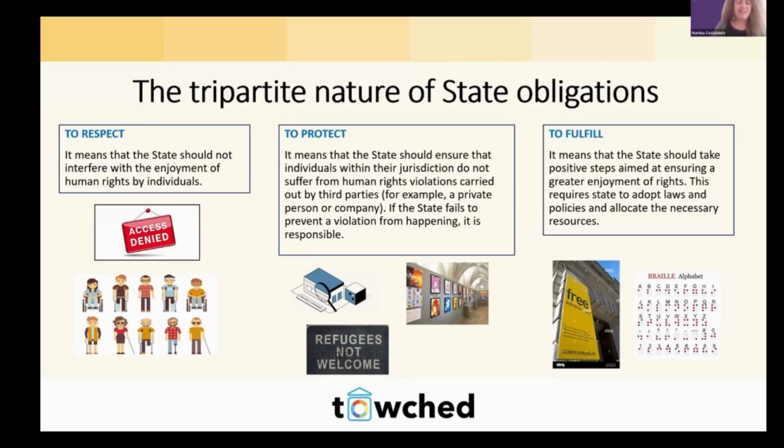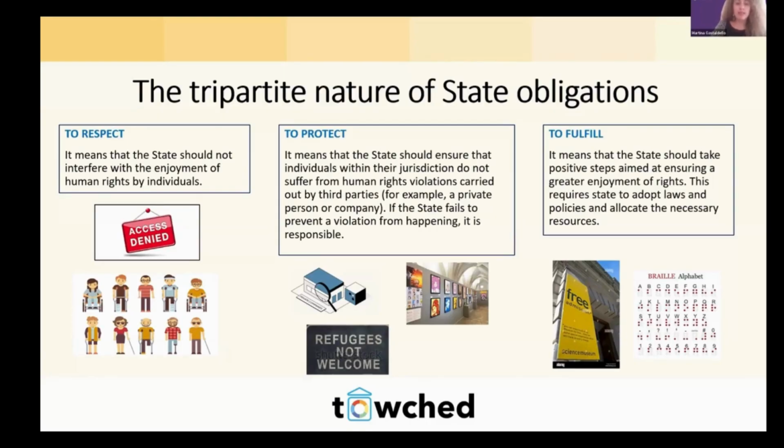You see, I've included some pictures of persons with different types of impairment. So, for example, visual impairment, mobility impairment, hearing impairment, so what we call persons with disabilities. And an example of a violation of the obligation to respect human rights by a museum could be if the museum, for example, has a sign that says that persons with disabilities are not allowed into the museum. And this, of course, can be for other groups as well.